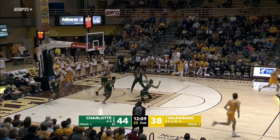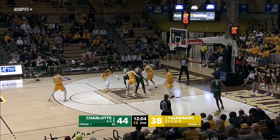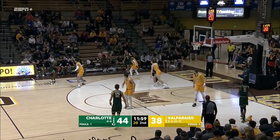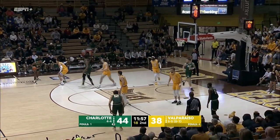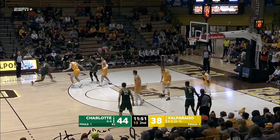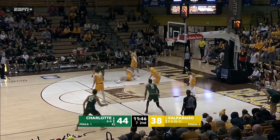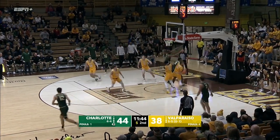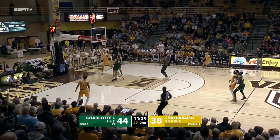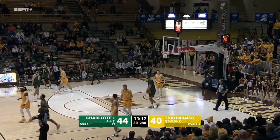Anderson, oh, he couldn't finish. And that's also been the theme, Valpo just missing shots, good looks. They're doing so many things right that they can't finish off. Butler backs it out to the trap, under 12 to go. Trap will try to take Barrett. Can't do it. Tries it again. Barrett goes down. Good defensive help by Kithier in the rebound. Now King, and it's a 2-point attack. Now Khalifa, and he traveled the basketball.